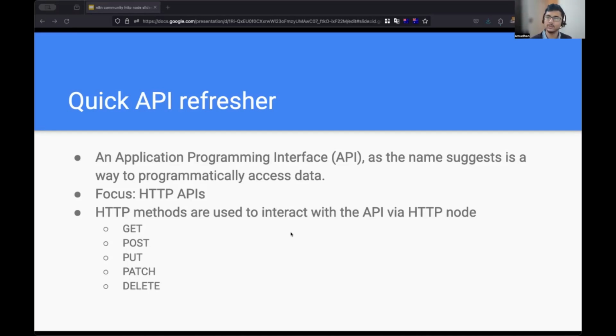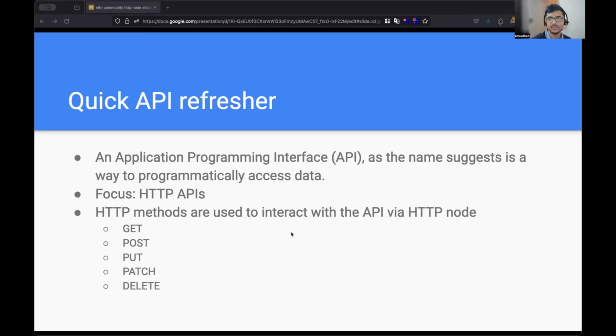There are some methods that you can use to interact with APIs, and I have listed the most common ones that are most frequently used, and you can see them listed here. So there's GET, which is normally used to read data from an API. POST is used to ask a question or send data or write data using an API, and often you receive a response for the data that you send. A PUT and a PATCH are both very similar. A PUT request is used to replace existing data that the API is serving to you. A PATCH request can be sent to update data, and DELETE is, well, very self-explanatory. It can be used to delete data.